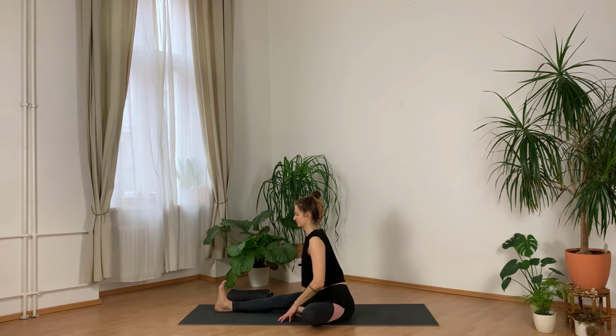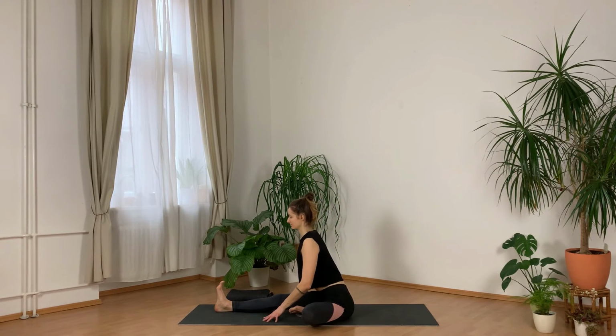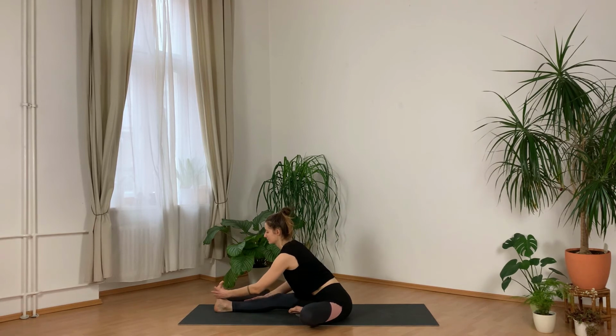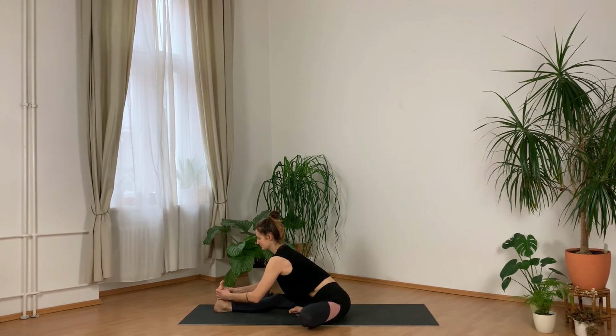Inhale, length. Exhale, depth. When you notice that your spine is rounding, your chest is closing, maybe you need to come a little out of the posture. Keep the right leg active, right foot flexed. Come back up.